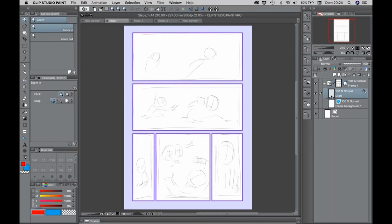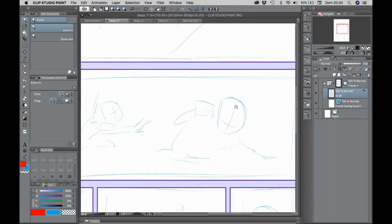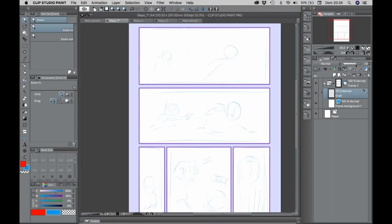I can lock the pixels of my draft. If I go up here in the layers, I have a bunch of very useful buttons, and lock transparent pixel is the one that we want to use right now. So when we do this, I'm locking the pixel on the page, so I'm going to work only on them. And what I want to do is fill them up with a blue color. Probably you can see them at very, very light right now. So I'm gonna put down the opacity a little bit more.